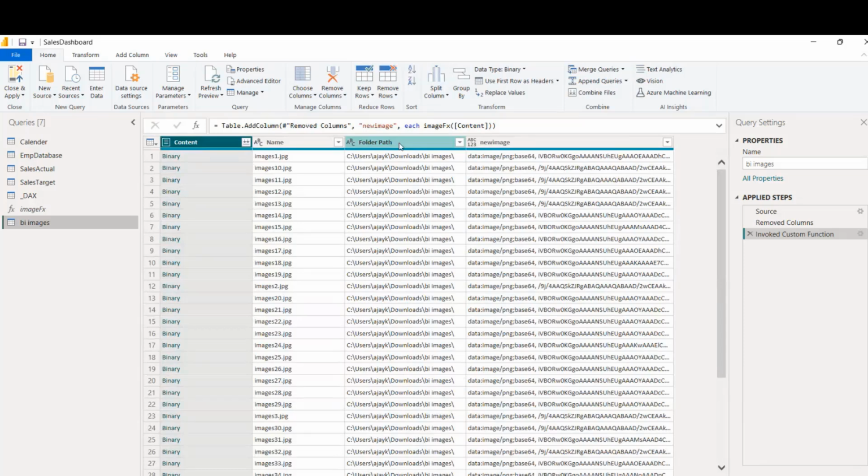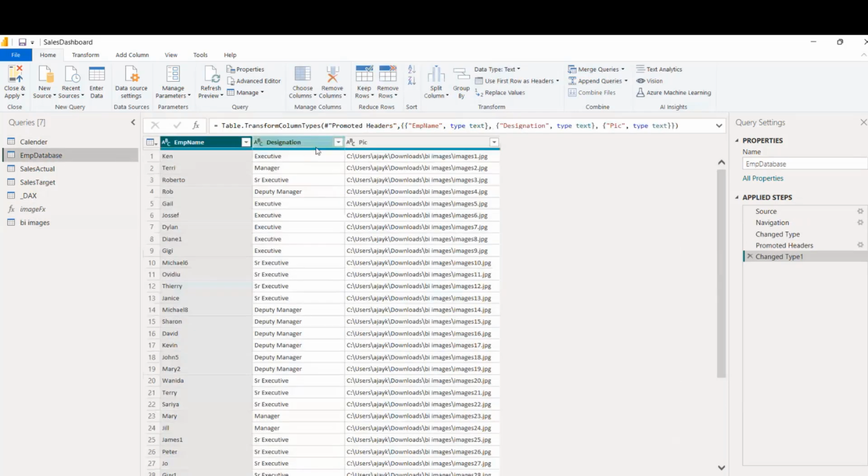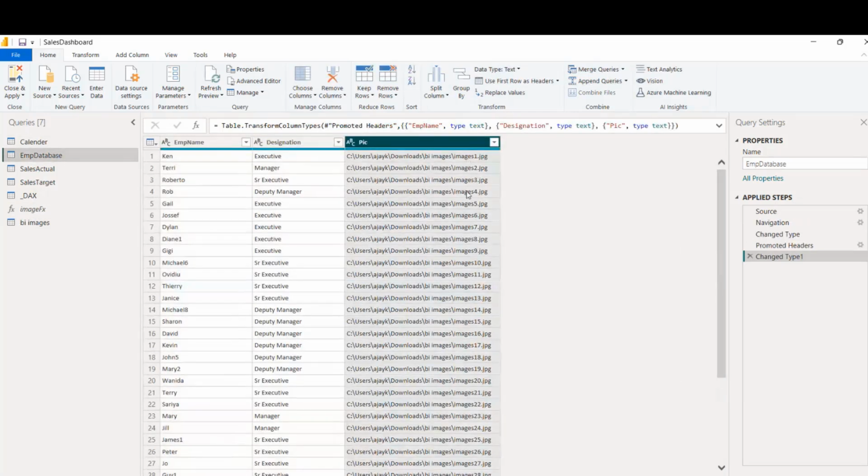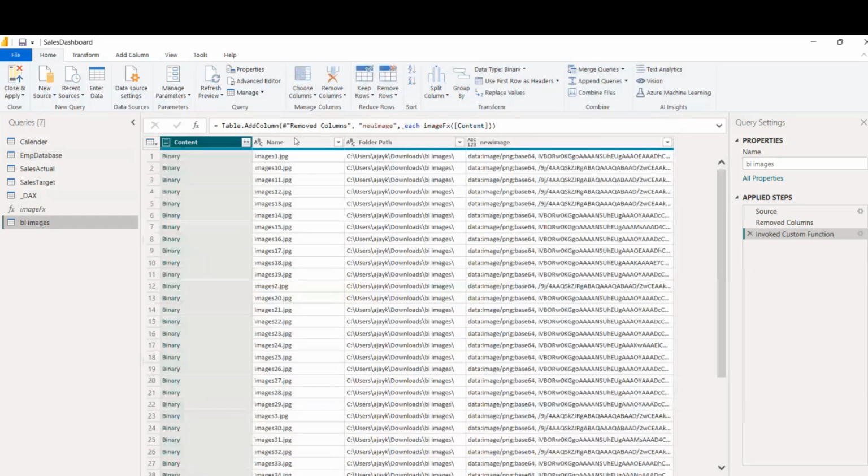So maybe I don't need it. I can delete it also, isn't it? Well, what I will do is use the relationship with this image, because this image actually is this image. Image one. We will extract the images from here, so in the new header you will have everything after the last backslash: image one, image two, image three. So we will have one common unique field here and this field.